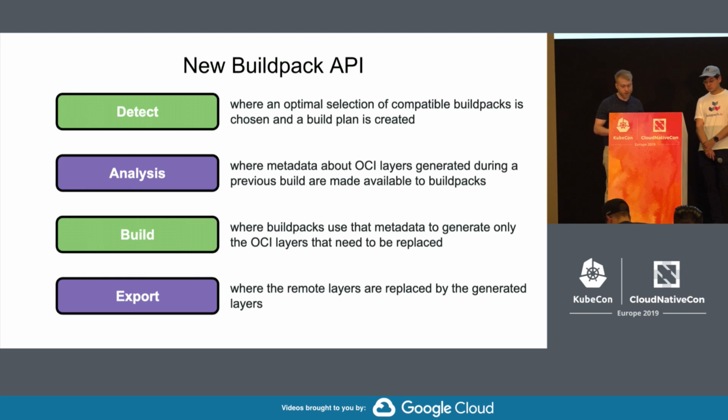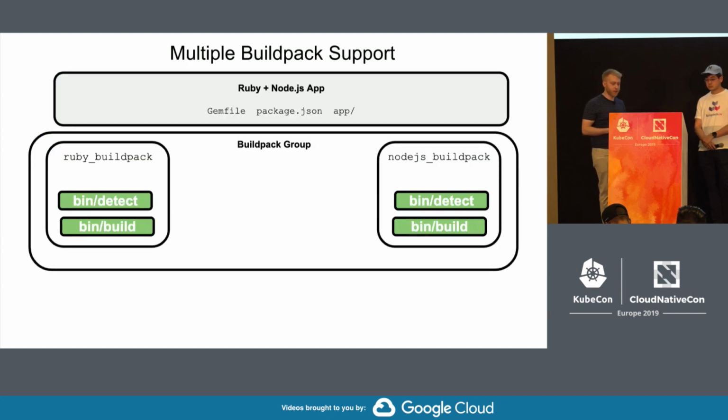It just builds the individual new layers that need to change, and then during the export phase, uploads those to replace the outdated layers in the repository. And so I'm going to run through an example of what that build process looks like using a Ruby buildpack and a Node buildpack. But I'll point out that in Cloud Foundry, the Node buildpack now, with the new API, is actually 3 buildpacks. It's a Node buildpack, an NPM buildpack, and a Yarn buildpack. So you can really go very modular with this if you want to.